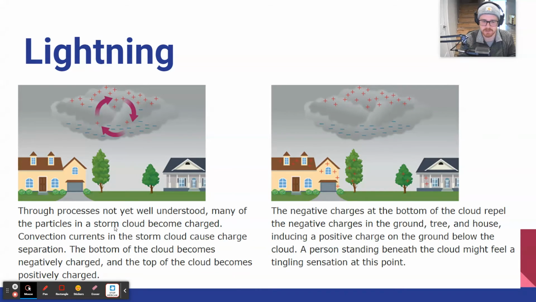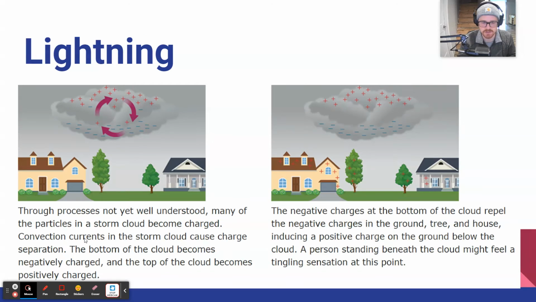So many of the particles in a storm cloud become charged. In storm clouds, there's a whole lot of air movement, a lot of different movement of warm air, cold air, differing levels of wind, and differing levels of different charges on the surface of the earth, depending upon where you're at. All these are factors in what causes the stir.